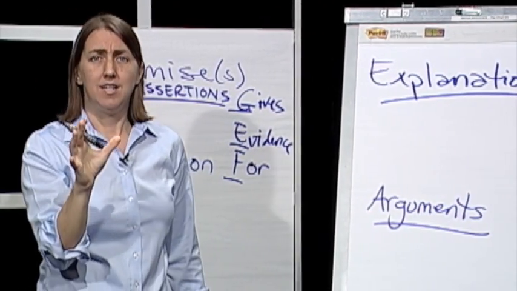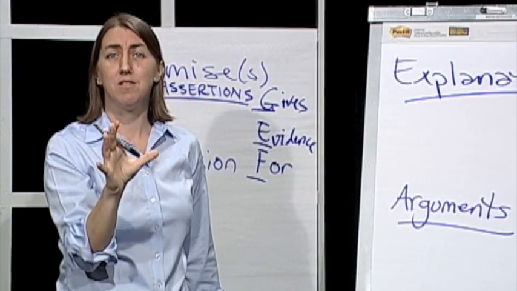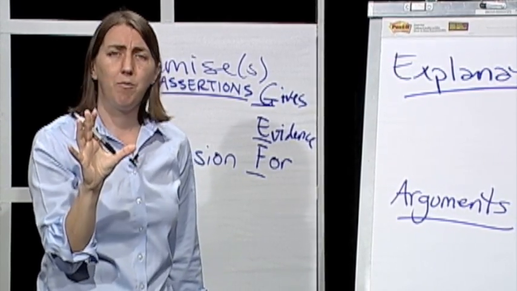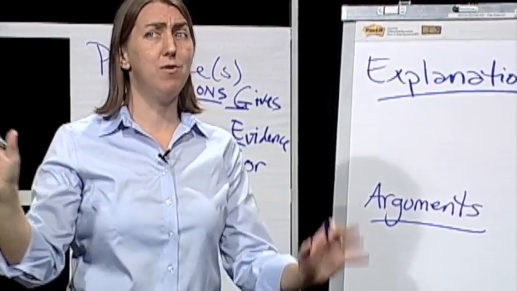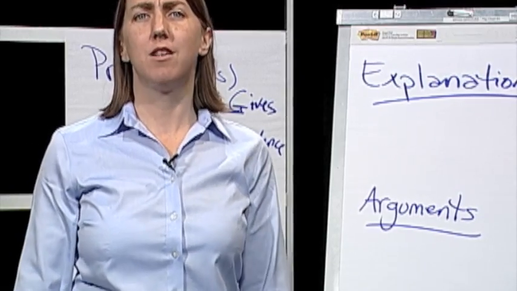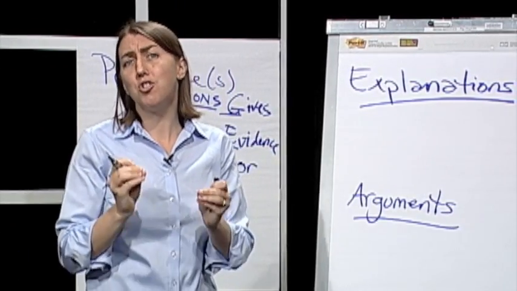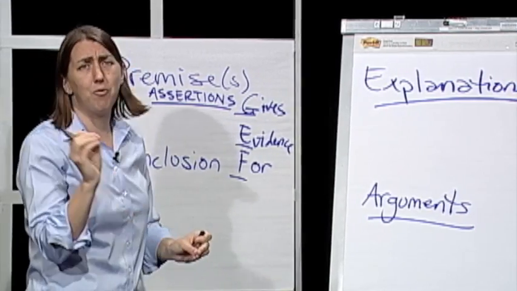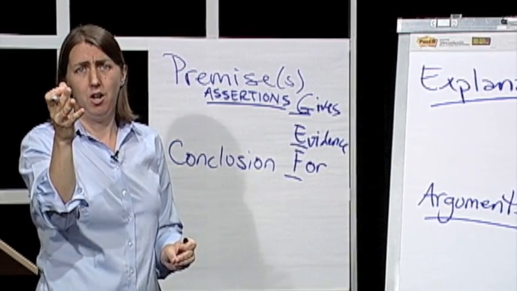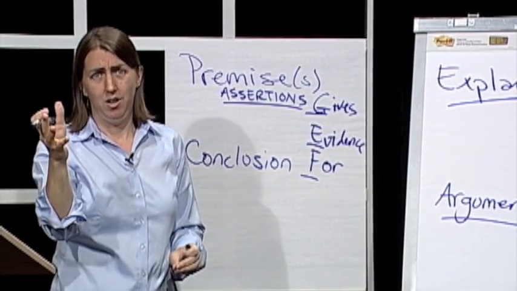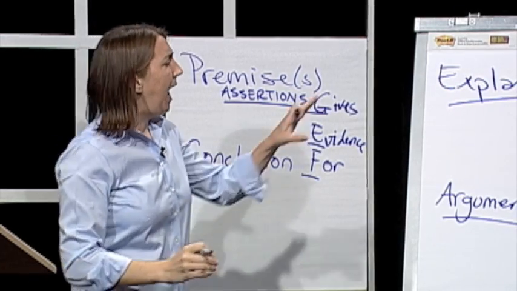emphatically not, to hang your hat on the presence or absence of any given words. A lot of people try to teach critical thinking by saying, if you see this word, you might be in the presence of an argument. You must not depend on the specific words chosen, okay? The reason for that is that we're looking at function. We're looking at what the claims are doing, not their content.